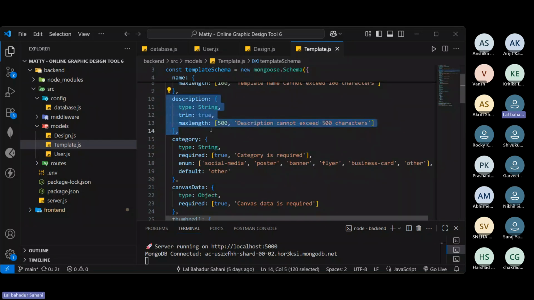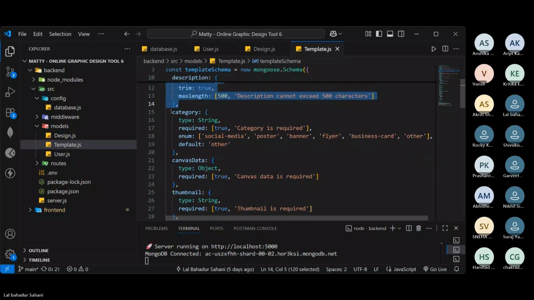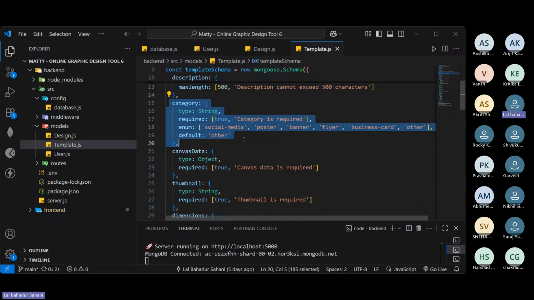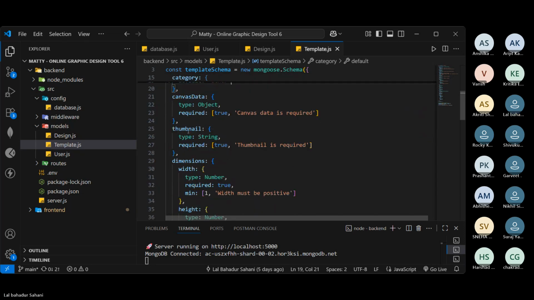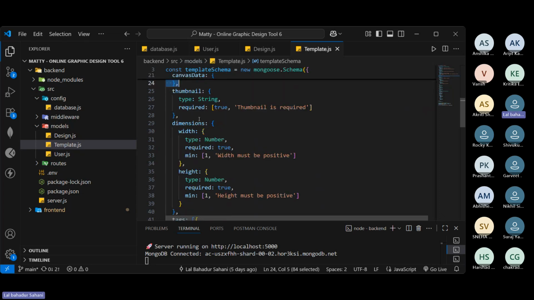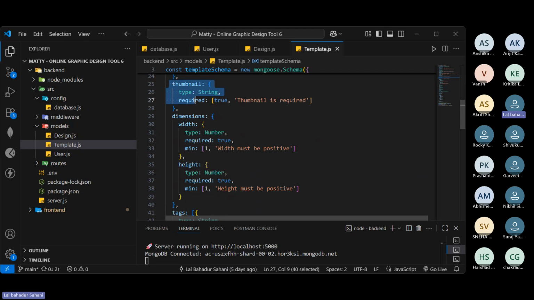Here provide the key field for the categories, like which type of category you are creating the template for, like social media, posters, banner, flyer, business card, and others. And after that, here provide the key field for the canvas data, and the key field for the thumbnail, where we can set our thumbnail of the template.